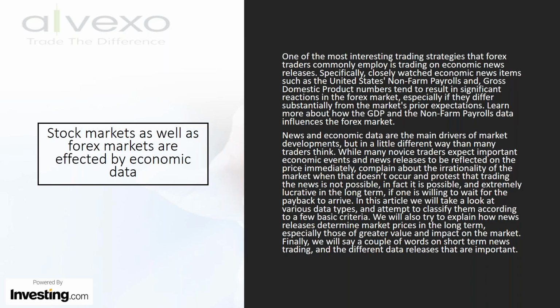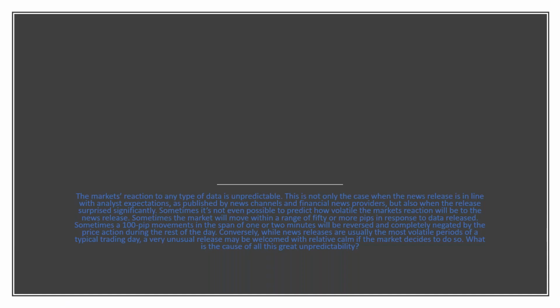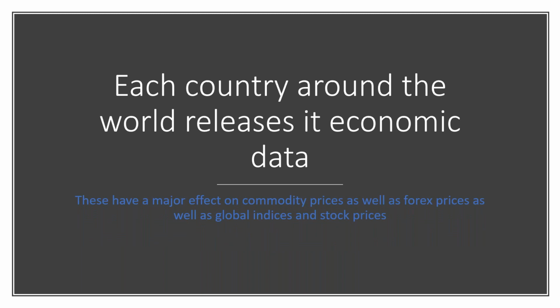News and economic data are main drivers of market developments, but in a little different way than many traders think. While many novice traders expect important economic events and news events to be reflected on the price immediately, they complain about the irrationality of the market when that doesn't occur and protest that trading the news is impossible. In fact, it is possible and extremely lucrative in the long term if one is willing to wait for the payback to arrive. The market's reaction to any type of data is unpredictable.